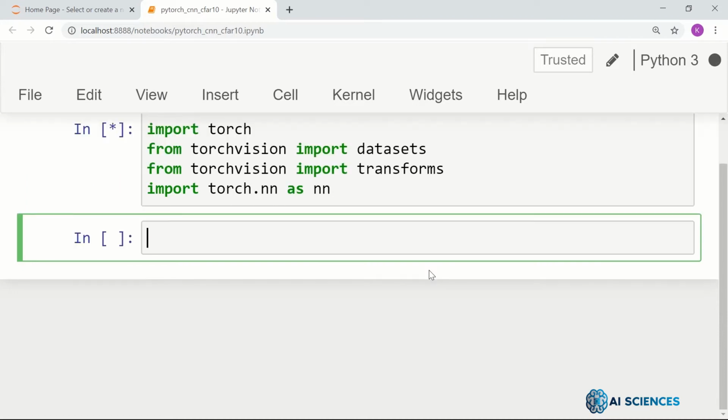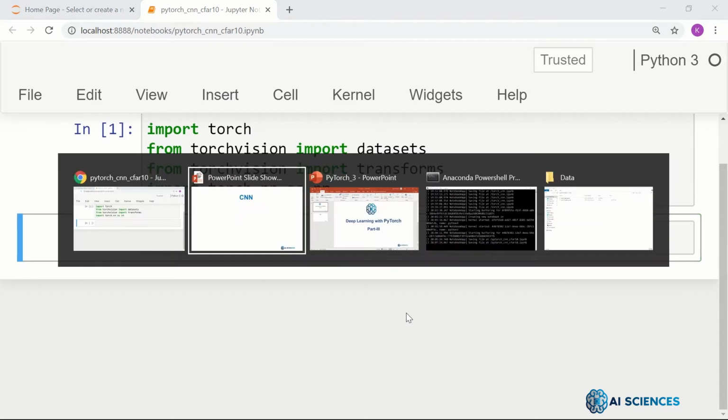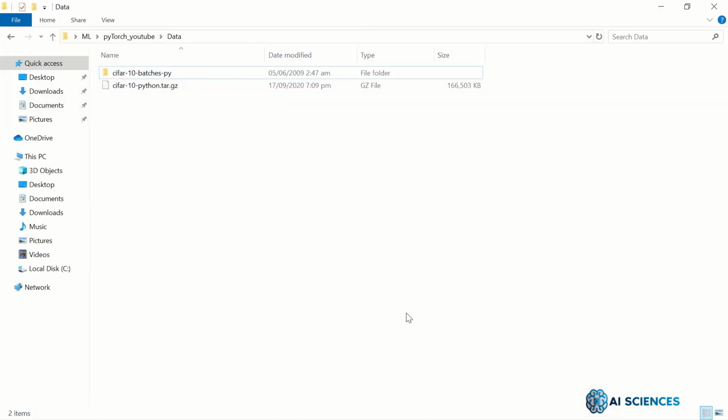So these might be the packages that we might be needing for this particular example. So let's see the data directory where the data resides.